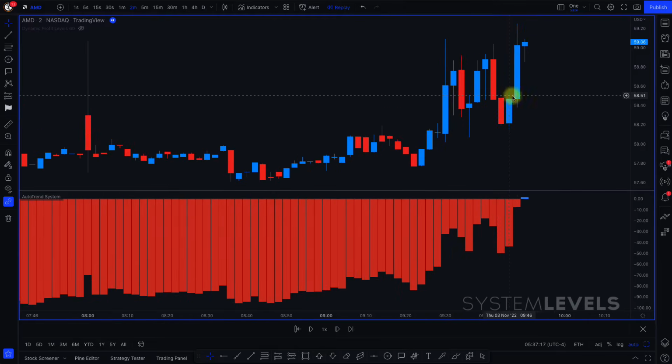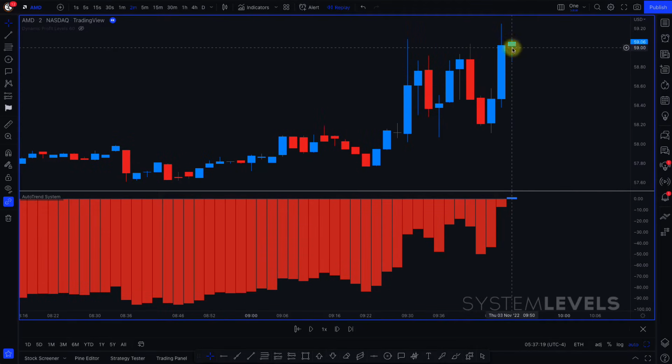This is the bar that created this signal. So this is the signal bar, right? Because this is the bar that is responsible for this trend change down here, right? So that's our signal bar. Now, according to the rules of our 4 strategies, we have 4 strategies that we trade with the ATS. And for this one, I use strategy number 4, which utilizes the dynamic profit levels.